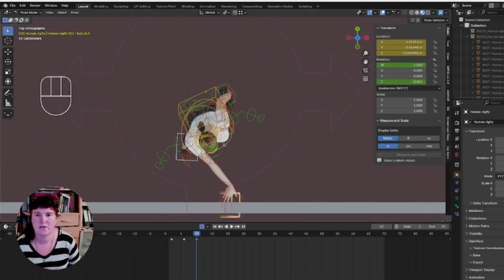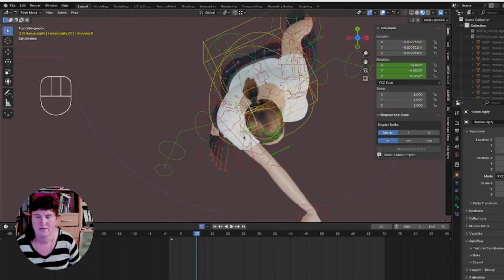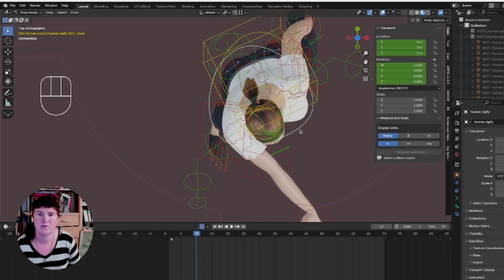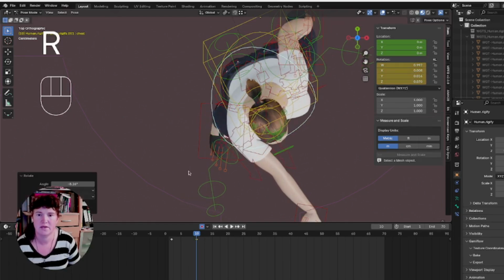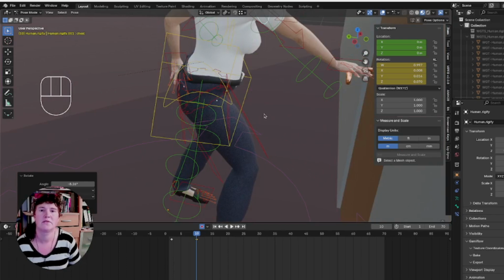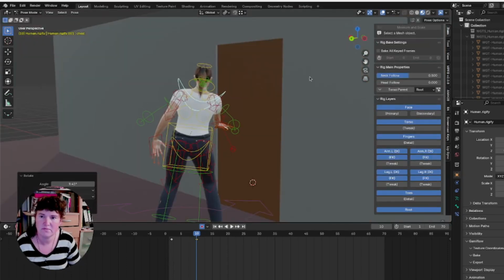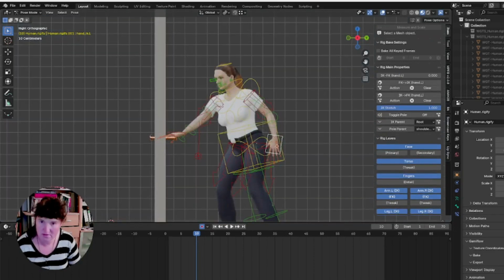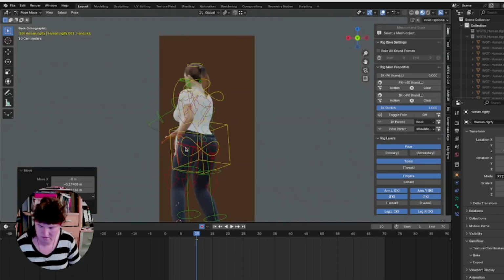We can adjust it a bit further by selecting the shoulder and rotating the shoulder a bit towards the door. And we could also rotate the upper body a bit. And now the arm is not stretched anymore. Yeah, bring the shoulder a bit down. And now the other hand looks terrible, so just go here.